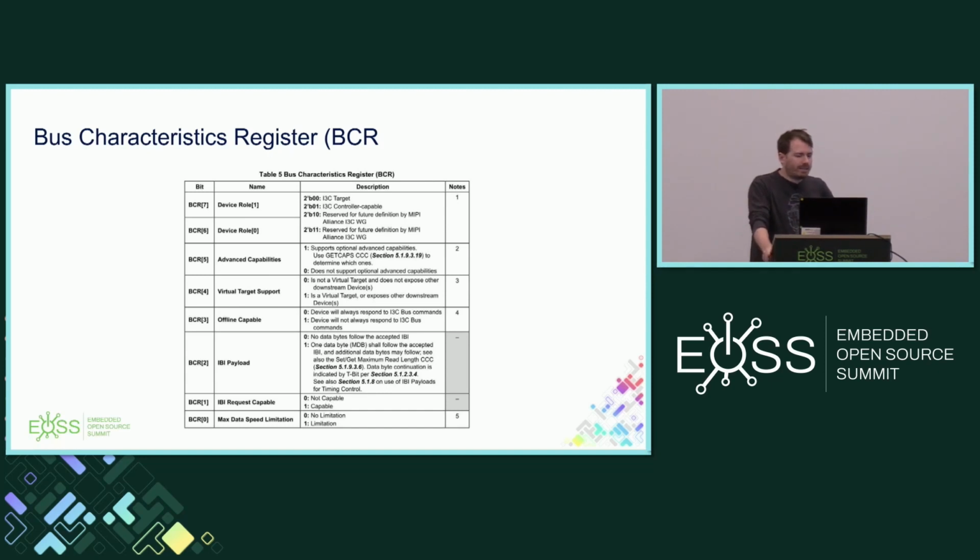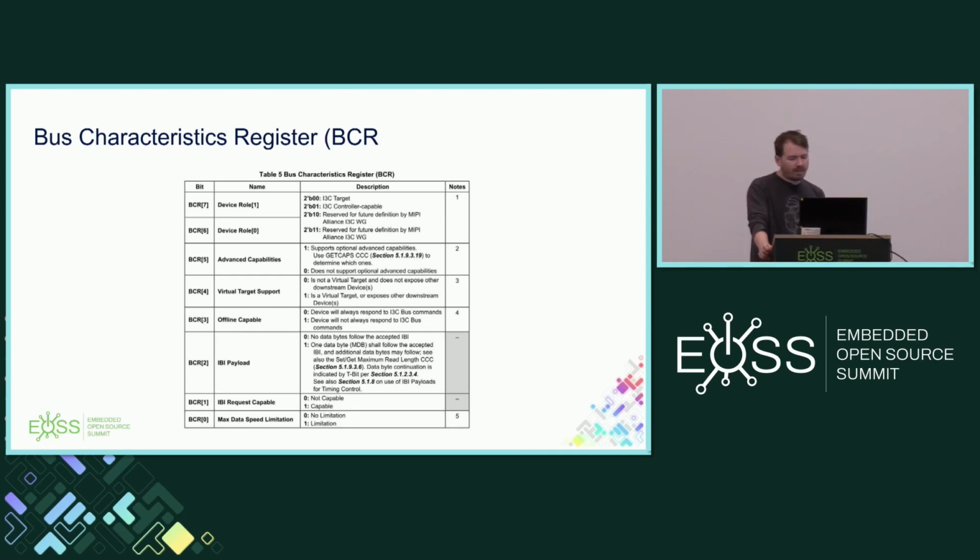So the two most significant bits define the role it can do. It will say, "Hey, I'm only a target," or it can also be, "I'm a target, but I'm also controller capable. I may ask for control of the bus later, possibly." There's even an advanced capabilities bit. This will define if it supports, let's say, high data rate modes, for example, multiple group addresses. There's quite a lot within there that they just add within the new version.